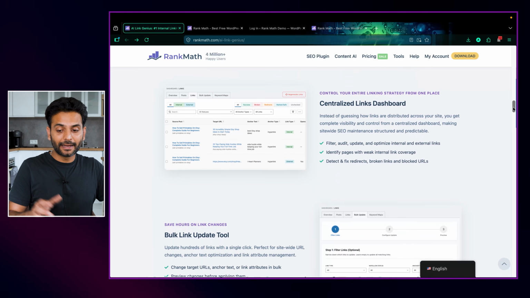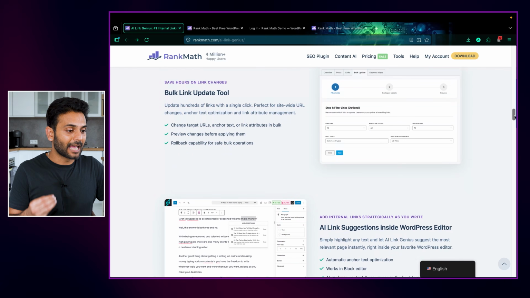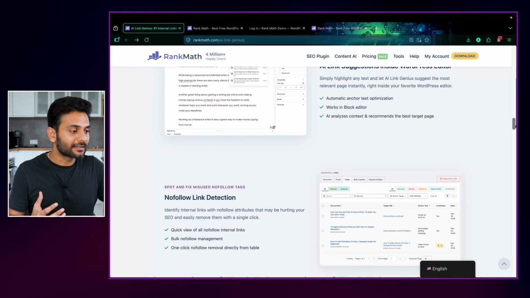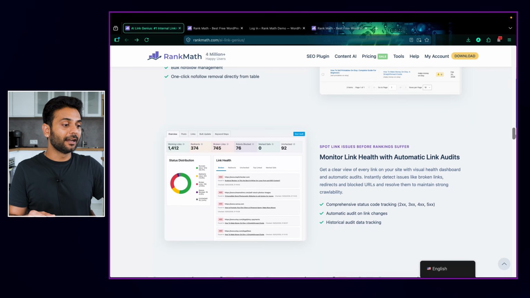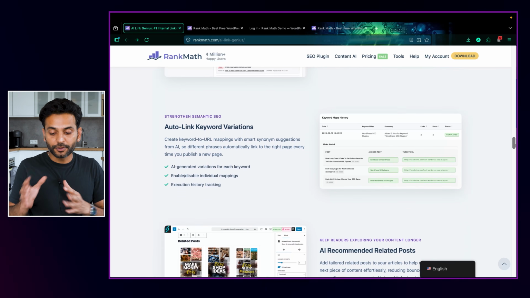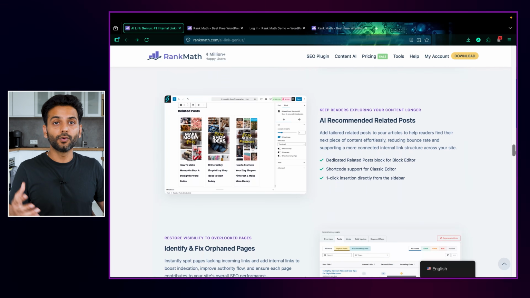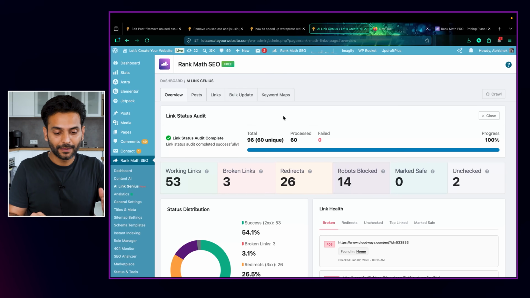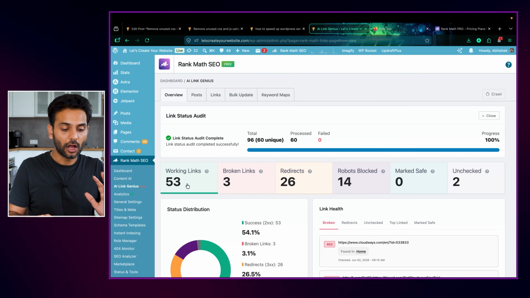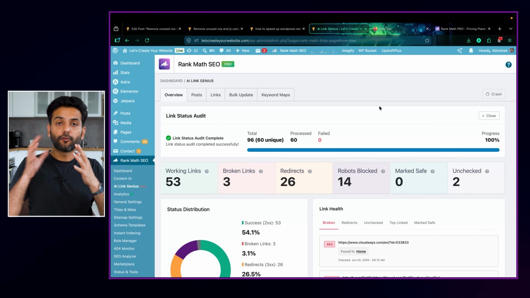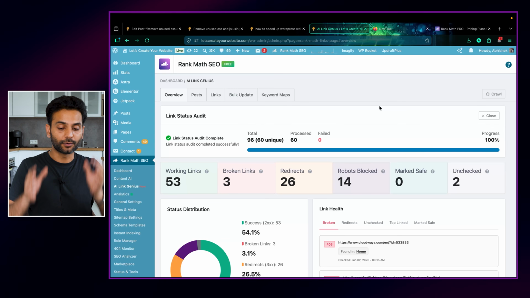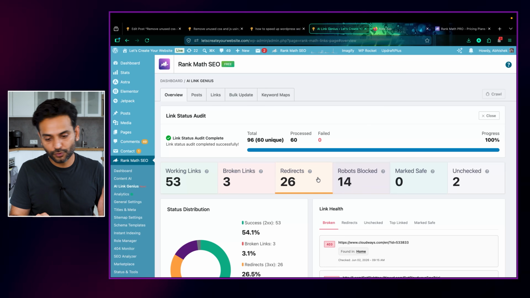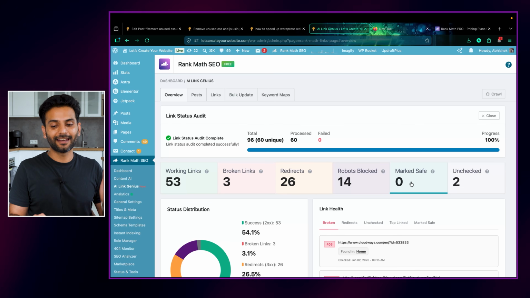And because I use RankMath Pro plugin, it makes internal linking a piece of cake for me. I'm able to set up perfect internal links within seconds using AI Link Genius. My pages are getting indexed quickly and I'm seeing traffic hit on the posts which were not getting traffic because I use AI Link Genius to interlink those weaker posts to the other content. And overall, what I'm doing here is creating a topical authority website because I'm connecting them to each other. So Google sees my website as an authority. And I'm really impressed with AI Link Genius. You can really see how many links are working, how many broken links, how many no-follow links you have on your website. Right now, I do not have no-follow links, but you can see if you have no-follow links on your website, how many redirects you have, how many pages are blocked by robots.txt, and how many are marked safe and unchecked.